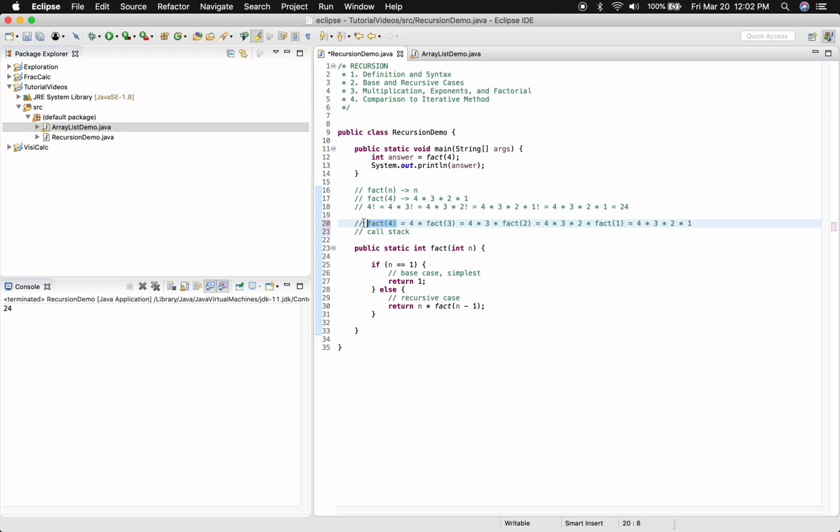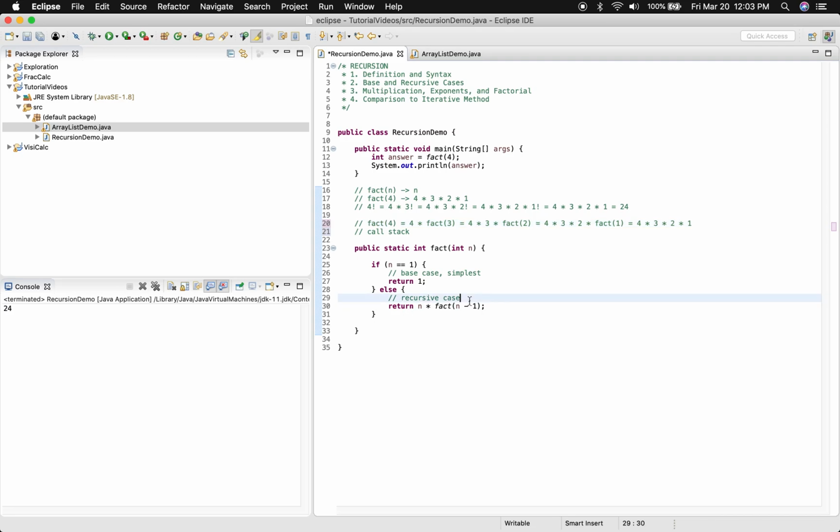This is one of the reasons that we use the term stack, because it's like stacking a bunch of plates, right? Factorial 4 is the first plate, 3 goes on top of it, then 2, then 1's at the very top. 1 resolves, so we can take that plate away, then factorial 2 resolves, we take that plate away, then 3, then on down to 4. So that's how factorial works.